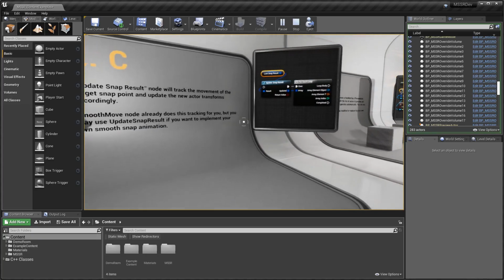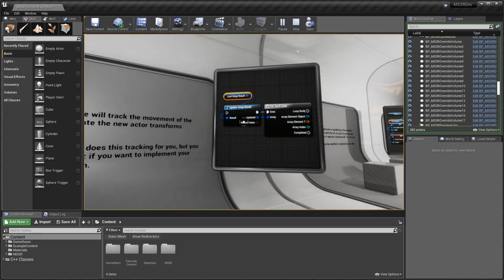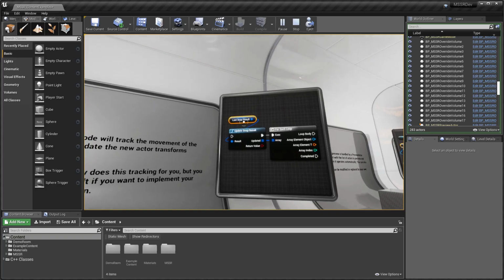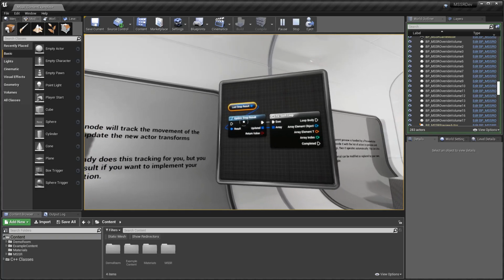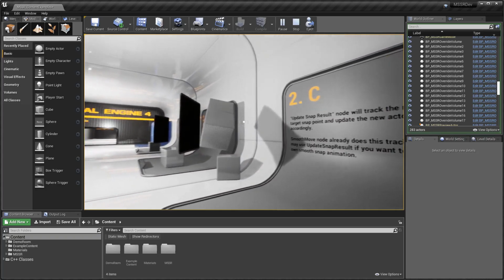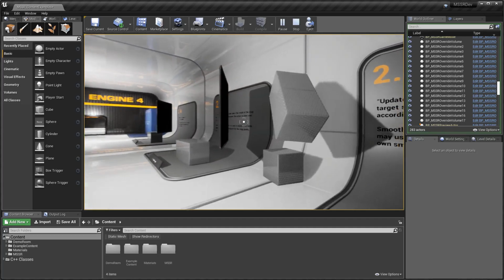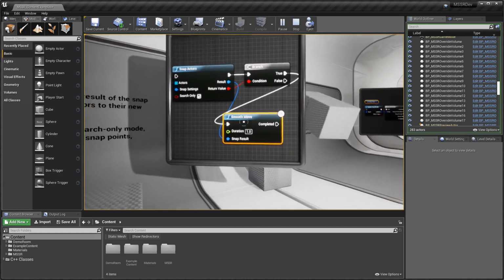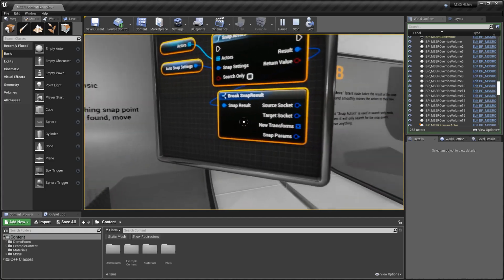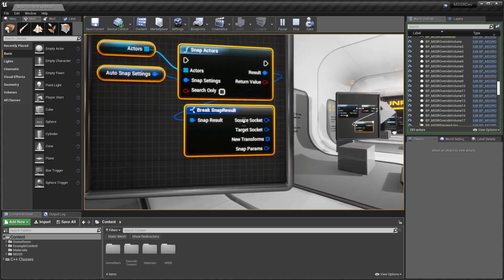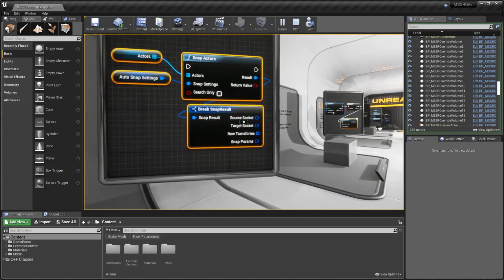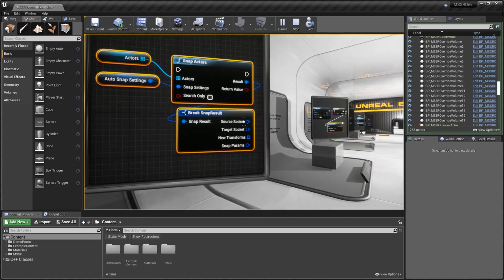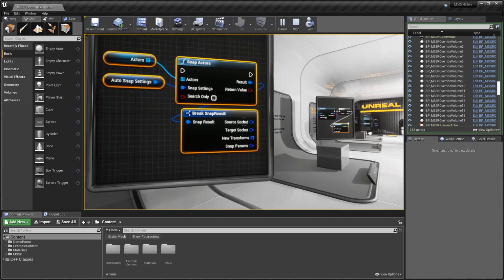So there is a node called update snap result, which will take the snap result and track it in case it moved, because the snap result that we can see here has all the necessary information of what was snapped to who.